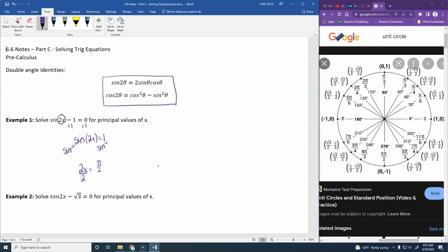So now I can just very easily solve this. I could divide by 2, but then I've got a complex fraction over here. What's the same as dividing by 2? What can I multiply that would be the same as dividing by 2? Multiply by 1/2, so I'm going to do that instead. Just makes it a little quicker to do the problem. Pi over 4.